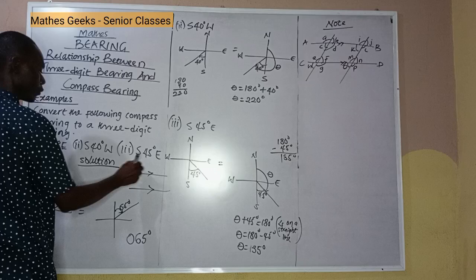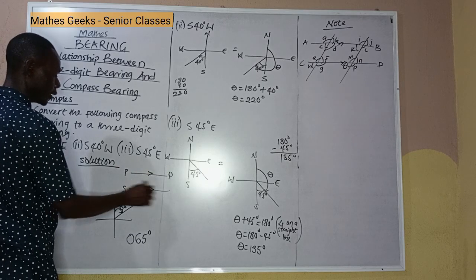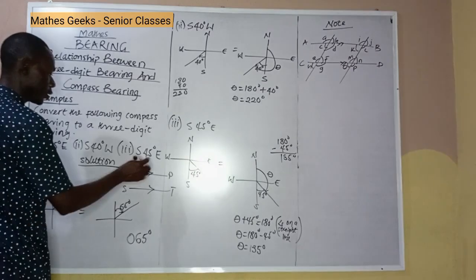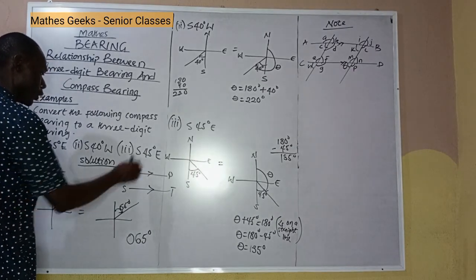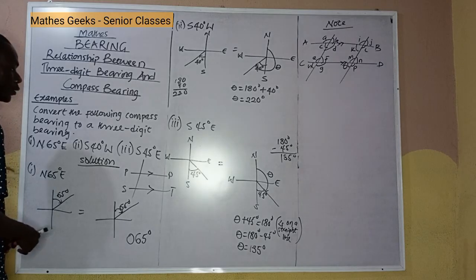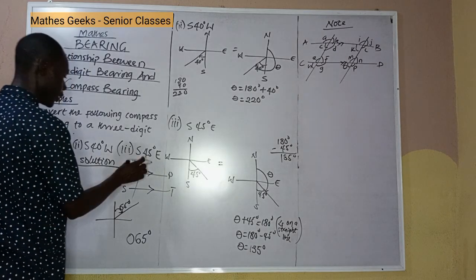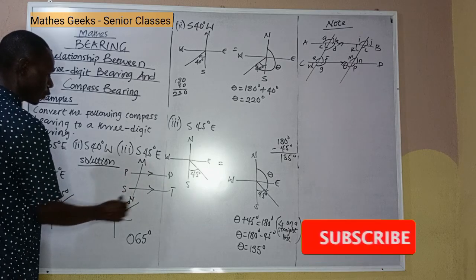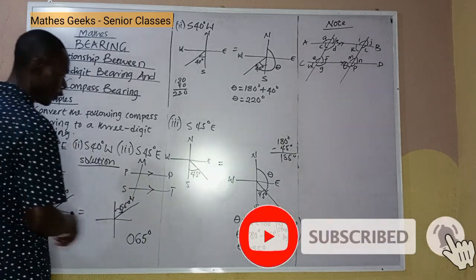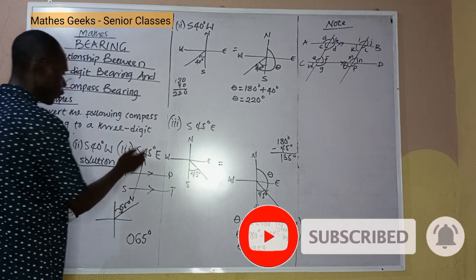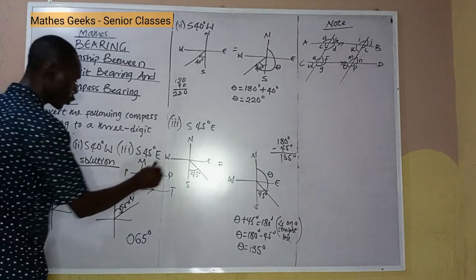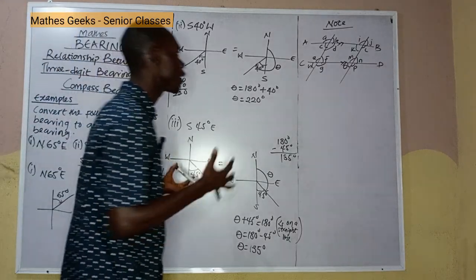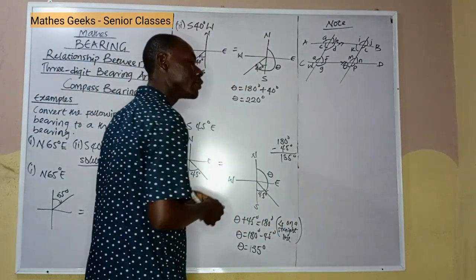So you have this line, you can call it PQ, and you can call this ST. When two lines like this move in the same direction but they never meet, we call them parallel lines. Now when a line cuts a parallel line, we call that line a transversal. So this is a transversal, let's call it line MN. When line MN cuts the parallel lines PQ and ST, we're going to have a lot of angles formed. These angles have a kind of relationship existing between them, and you have to know them.